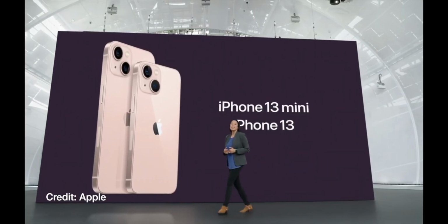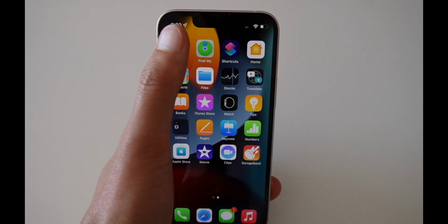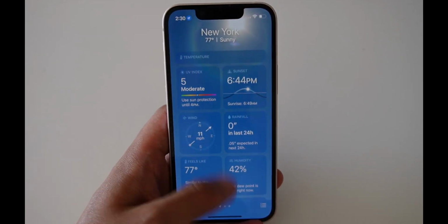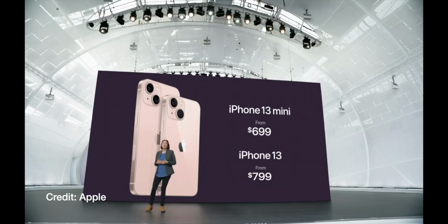So who is this iPhone 13 mini for? I think it's mainly for 2 people. One is someone who's really looking for this small size, and I'm actually really happy that Apple is embracing smaller phones as well. The other group of people that I think could really benefit from having iPhone 13 mini is people on a budget. If you are into small phones, I think this is a no-brainer because there isn't any other small phone on the market that is going to be just as capable.